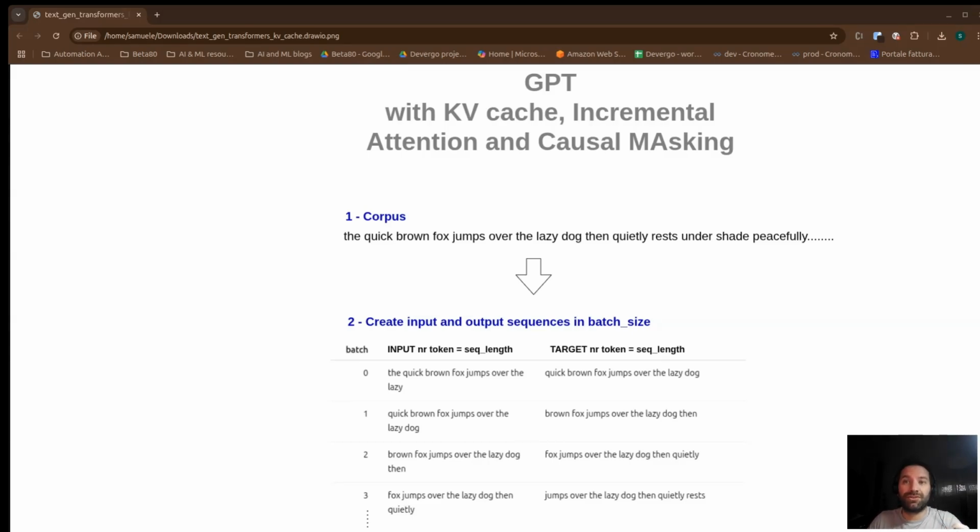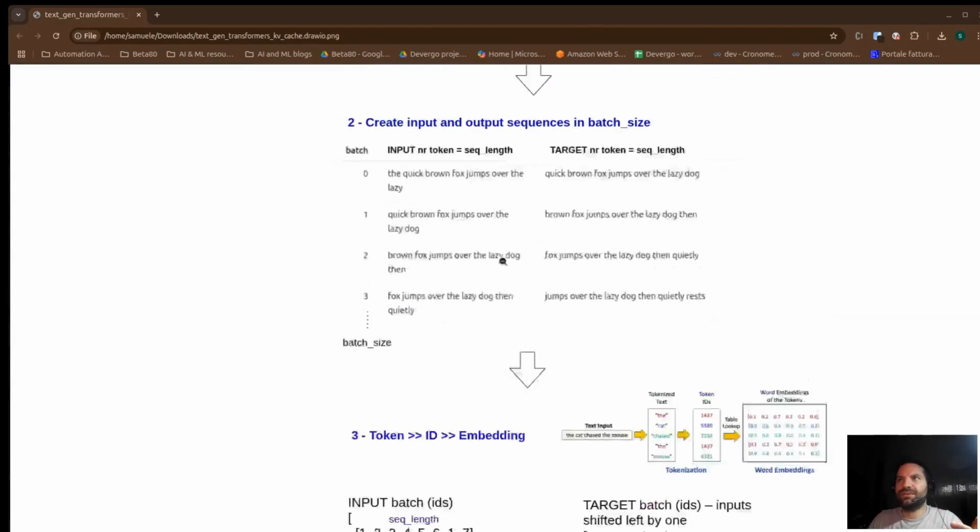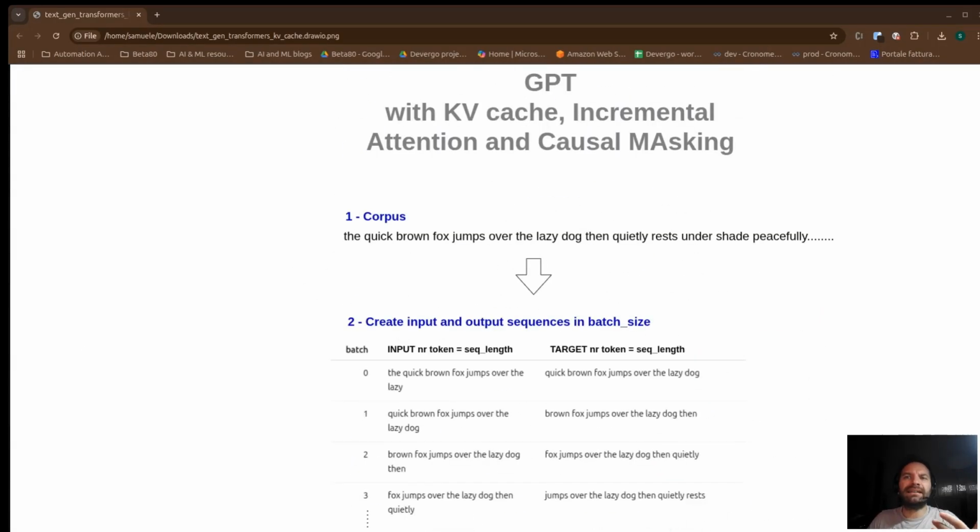Before we dive deeper, make sure that you watched our previous course on the standard transformer and GPT architecture. I'm not going to explain all the workflow again, as you can see here. You will find the link in the video description, and we assume that you're already familiar with the multi-head transformer architecture and the roles of Q, K, and V matrices. The workflow you can find in the repository also.